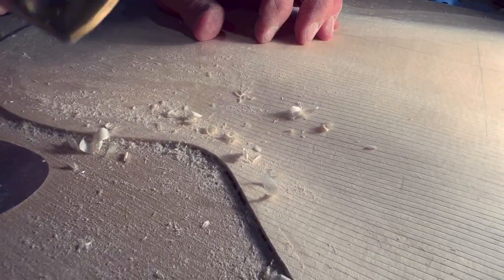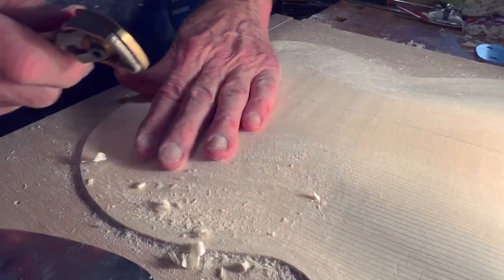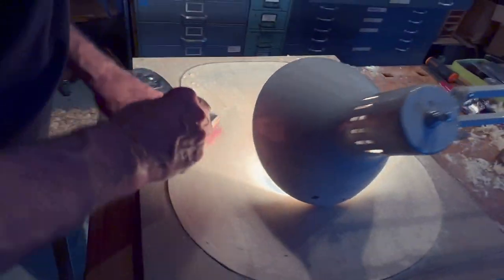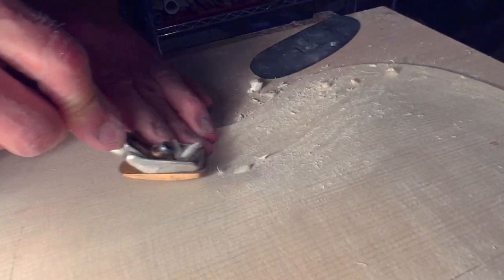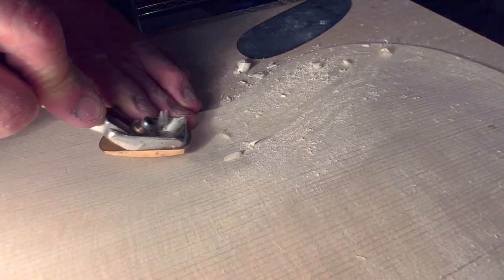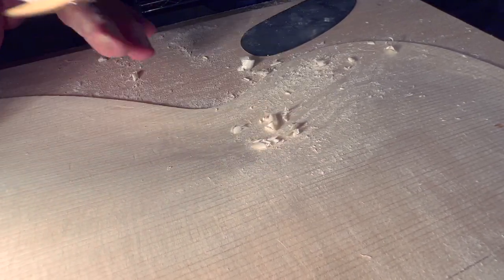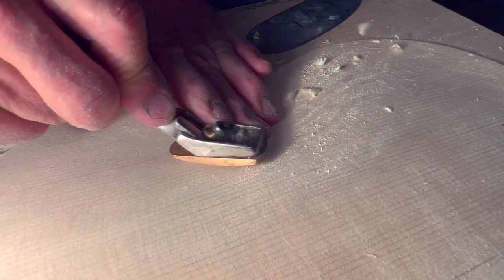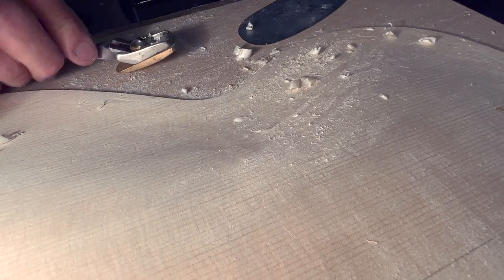So this is kind of cool because it's curved enough to get in anywhere. There probably isn't a place on the, well, I know there isn't a place on the guitar where you can't use this to carve the surface because it's curved sufficiently to fit into any of the shapes. Well, at least on the guitars that I make.